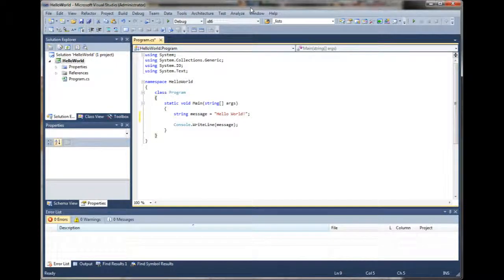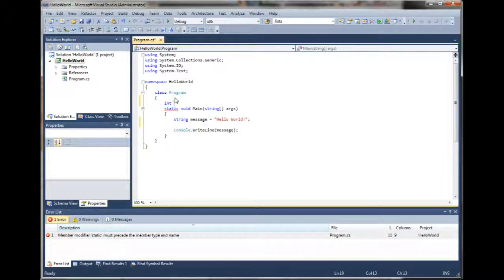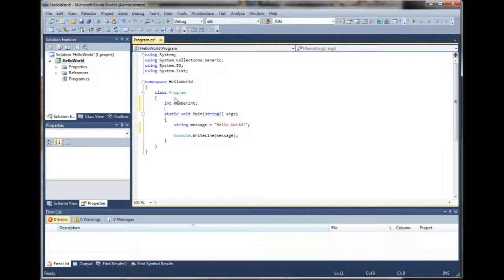So with code blocks comes the idea of context. Now, if you're inside the squiggly brackets inside of a class, you can notice that I can actually declare a variable here, and I'm going to call it memberInt, and that's declaring that this class has a variable called memberInt. We can also do some properties which involve a get set methodology, but we'll go over that a little bit more when we get into object-oriented concepts and things like that.